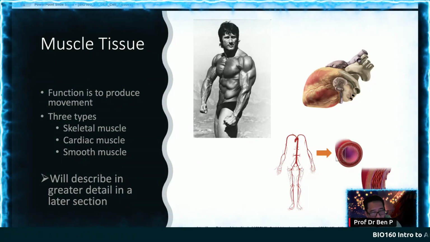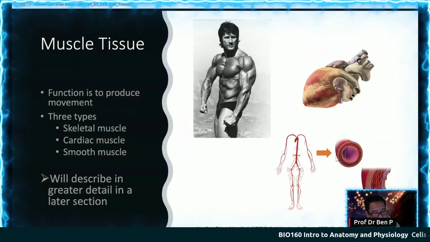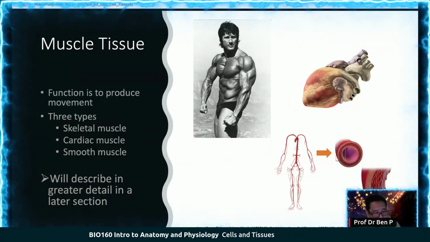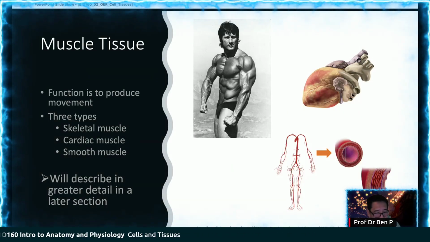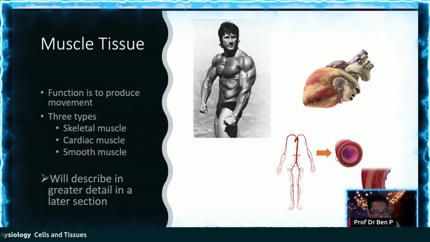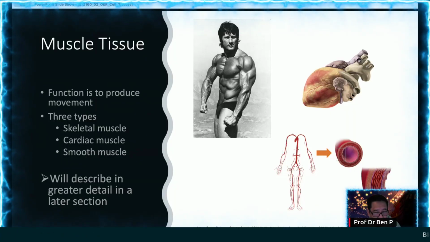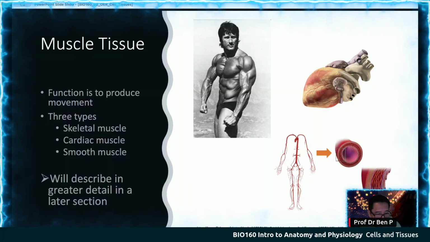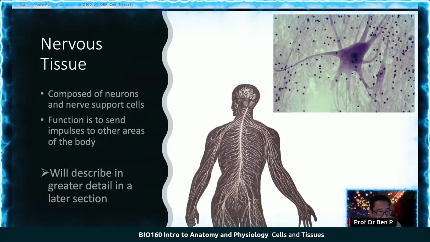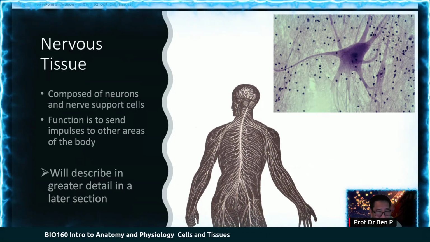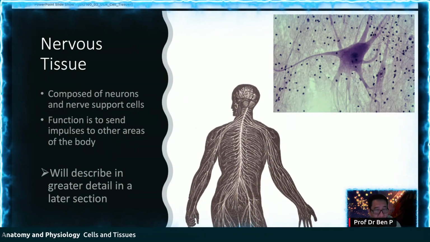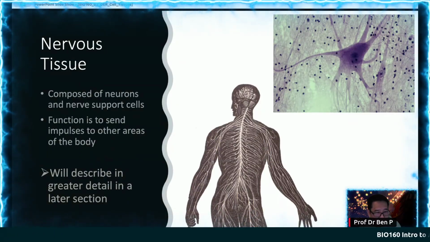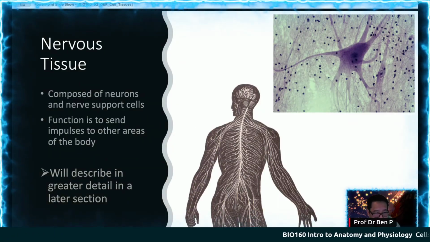Muscle tissue, we're going to talk about in its own muscle chapter. There are three different types of muscle fiber you should know for this test. Skeletal, which is voluntary, you move it yourself. Cardiac is your heart, it moves by itself. And then smooth muscle is your GI tract and your blood vessels, and that moves by itself as well. And your nervous system, we're going to have a whole section on it by itself. It's basically composed of your neurons and your nerves sending information in and out of your body.